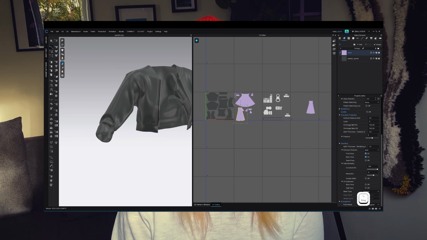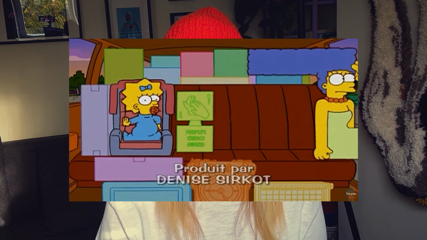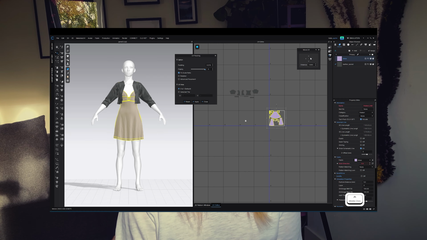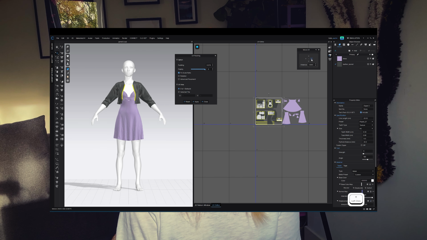Setting up UV layouts in CLO for Substance Painter, Blender, or Unreal Engine should be a no-brainer, right? And it probably is if you're a 3D artist. But for me as a fashion designer, I understood the principles, and still I always found it an annoying final step I wanted to avoid because I was not sure if I'm allowed to use one UV tile or more, and how I'm splitting my materials in the coordinate system.